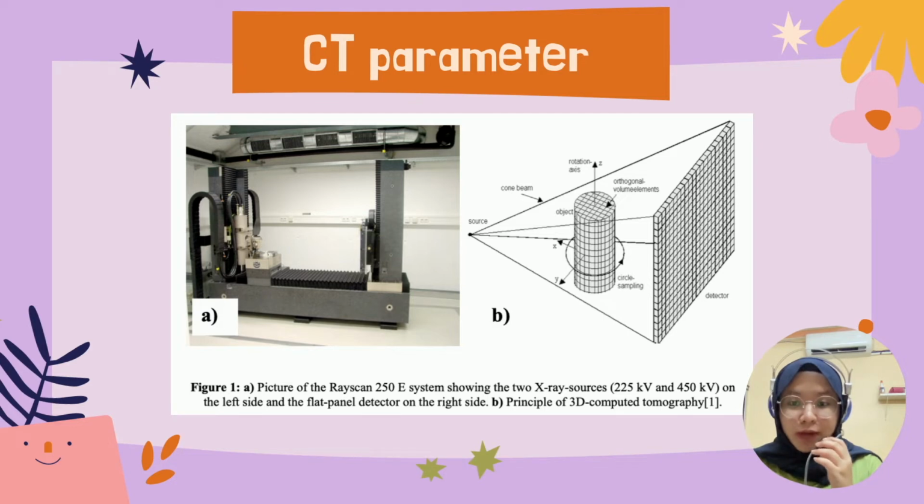So in figure 1A, as you can see, the huge instrument is the computed tomography system. The computed tomography has several measurement modes, including radioscopy, 3D CT, and region of interest CT, known as ROI-CT, especially for flat parts and flat regions of complex parts. And the next picture, figure B, shows the principal measurement geometry.